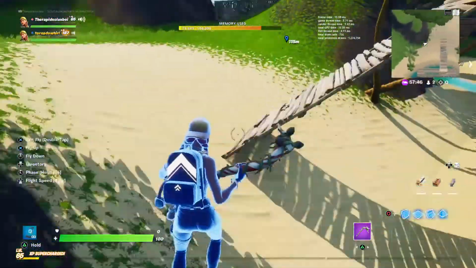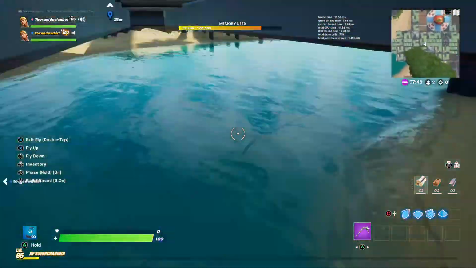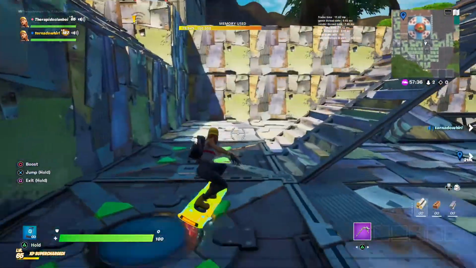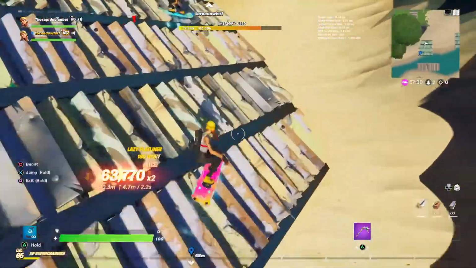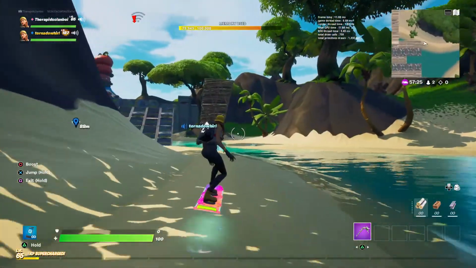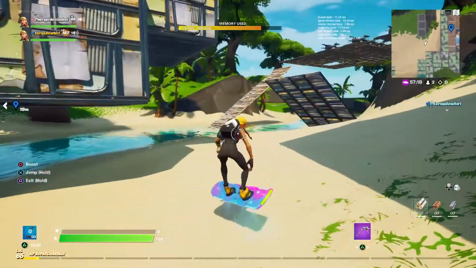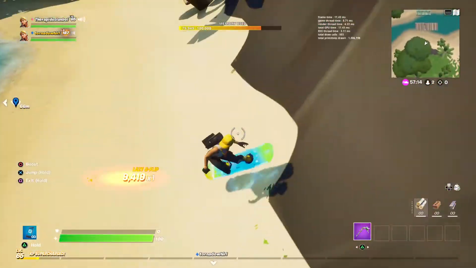No! My skateboard got destroyed because it went over the barrier. Mine glitched. Literally, I did a double back flip as well. Damn it, man. Oh, that was pretty clean. Did you see that, Harvey? I'm going to do a front flip, watch. Oh, no, I'm not. I'm going to do a double back flip, okay?